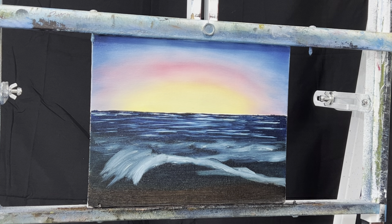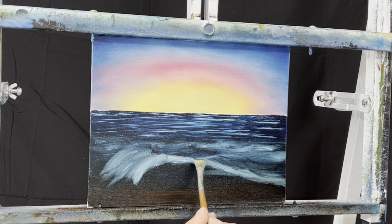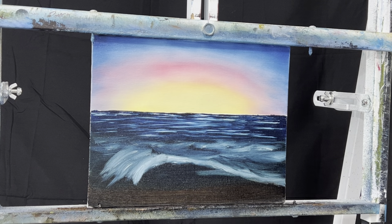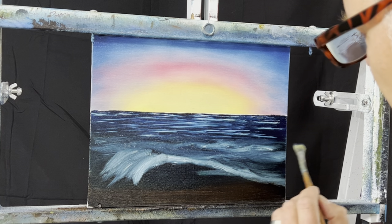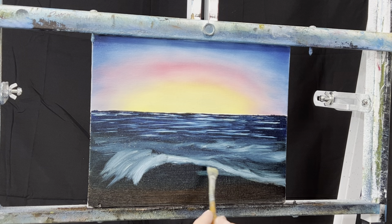I'm going to take and grab another little fan brush. I need to invest in some good fan brushes. This guy will work - he's kind of a short fan brush. I want to take and kind of pull this back, just kind of blend that back. See there - blend that back into there. You're kind of getting that wave starting to stand out by itself. You've got to have your lights and your dark areas - you can't get rid of them all or it'll get flat.